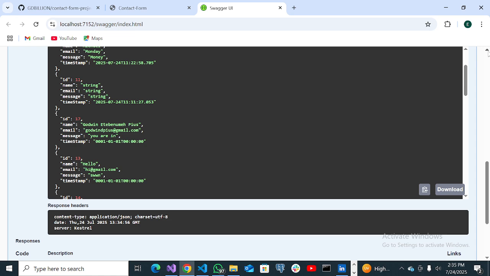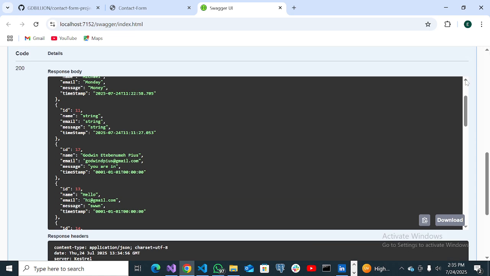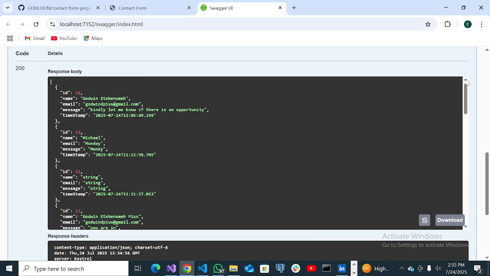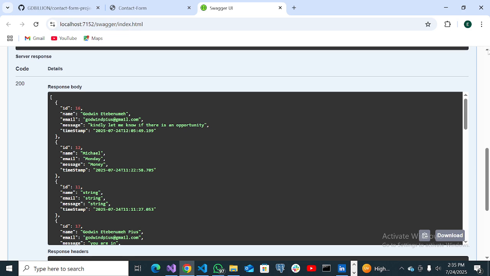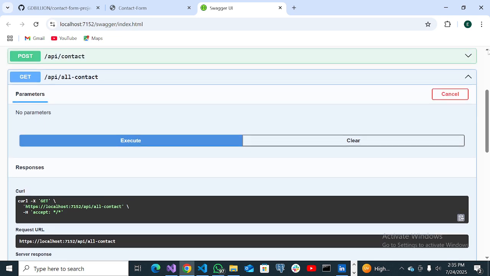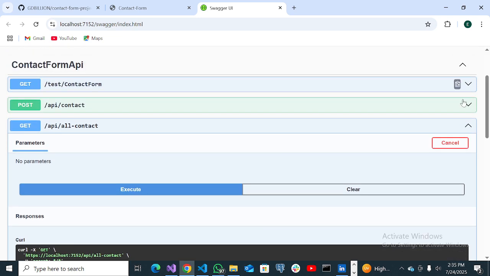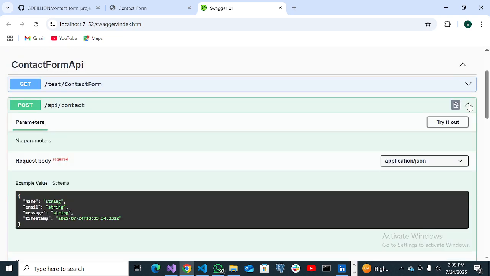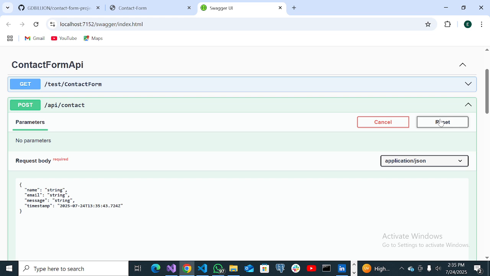There are other endpoints as well. We equally have another endpoint I'd love to show you. It has to do with post, that is creating new data. Assume you are doing this for a user admin or something, and you want the person to be able to do it on his own. That is, the admin should be able to fill in some data of the individual that is required.